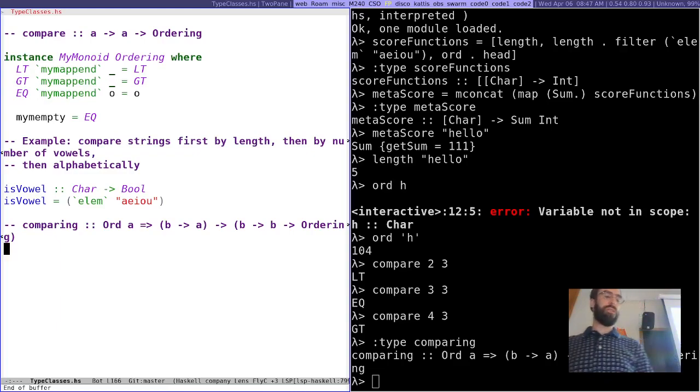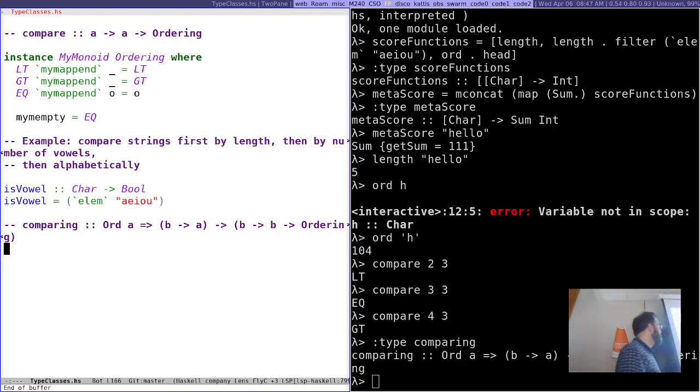This function says, ultimately we want to compare two things of type B. So give me two Bs and then I'll give you an ordering, telling you whether the first one is less, equal, or greater than the second one. But I don't just want to literally compare them. I want to run some function on each one, and that'll give you some value, and I want you to compare them according to that value.